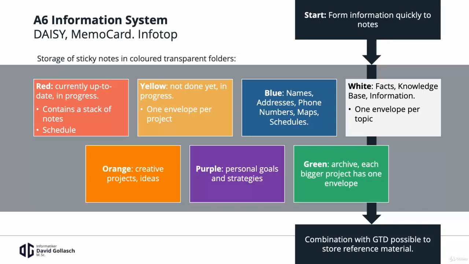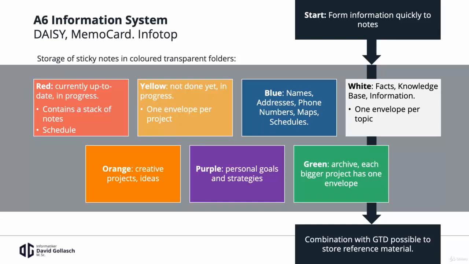Everything that you have done, so considering the red folder there, the things that you have done can, in the first place, be put into the appropriate envelope into the yellow folder. And if a project is done, if something is ready, then you shouldn't remove and trash everything, but archive it if you think it's necessary to have it in the future. So as well, for bigger projects, you have those envelopes collecting all the tasks that you plan to do or that you did.